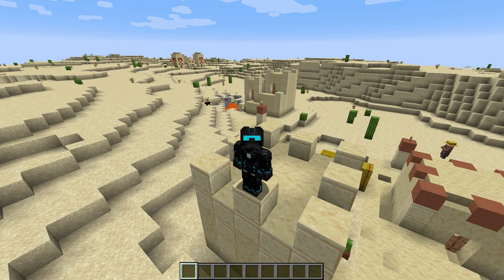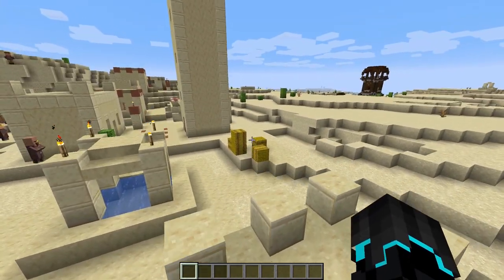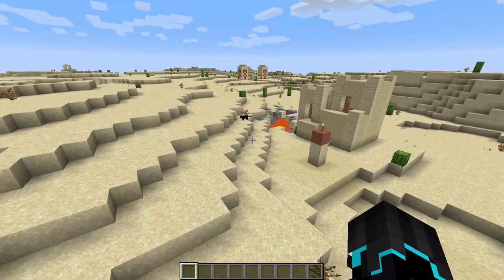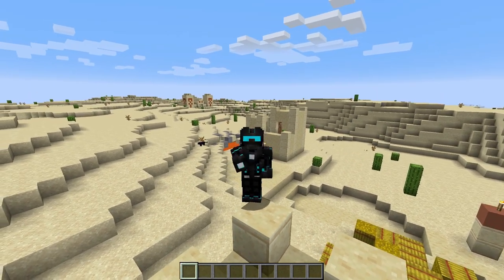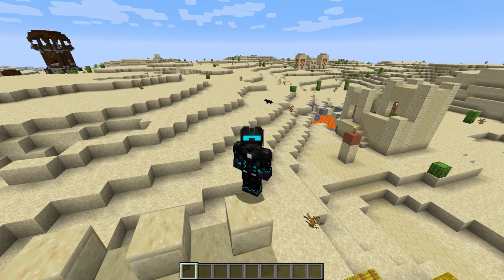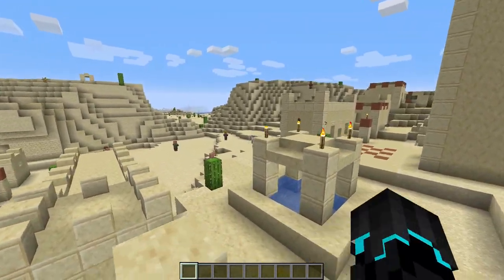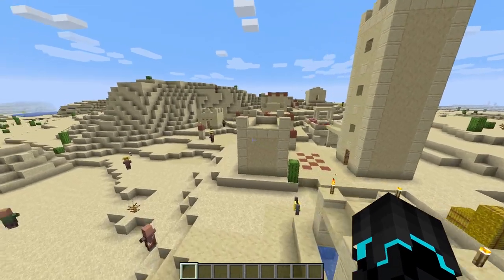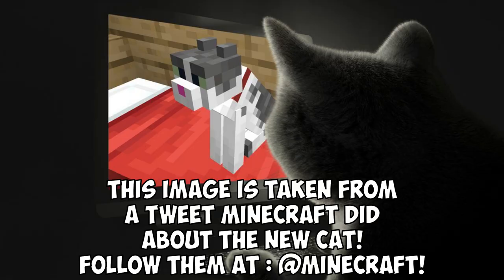Also, they have added a new cat called Jelly. I'm not sure how it looks like. If I find an image of it, I will definitely put it on the screen if I remember to do so. But yeah, there you go. They have added a new type of cat as well, the Jelly. Together with all of the other different types of cats, like we got that one, then we got another white one over here somewhere, and we got the gray one, so I think you get the idea.